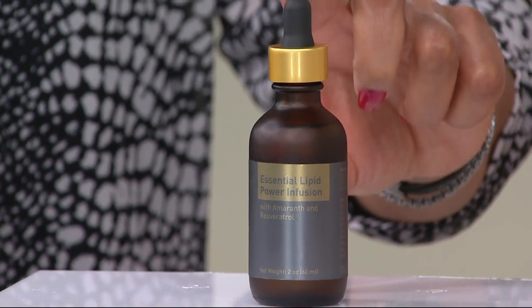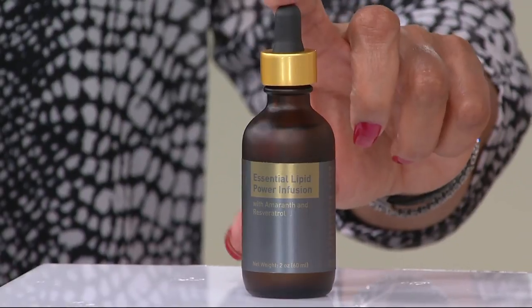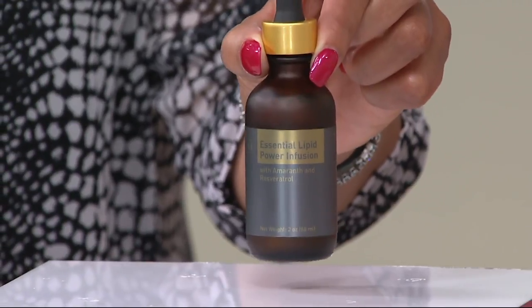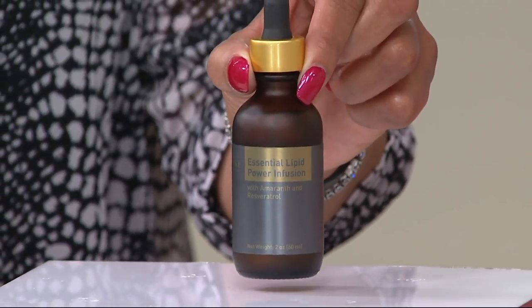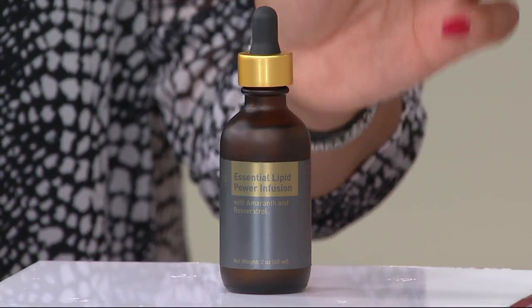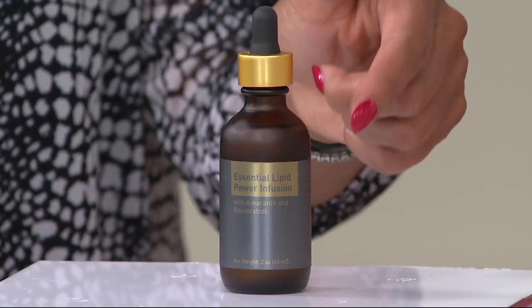Dr. Dines realized you go beyond just a single dry oil. If you can combine 14 of the best, you get an even better result — that's what you were looking at in those before and after pictures. Two ways to order this. We have it available on auto delivery; it's about a 90-day supply in the bottle. This is customer top rated — it was top rated before it ever even got presented on the air. People love it. The item number for auto delivery every 90 days is 828-7750.